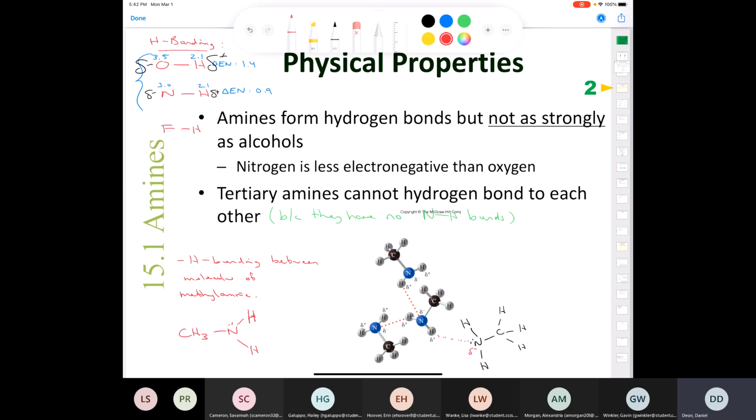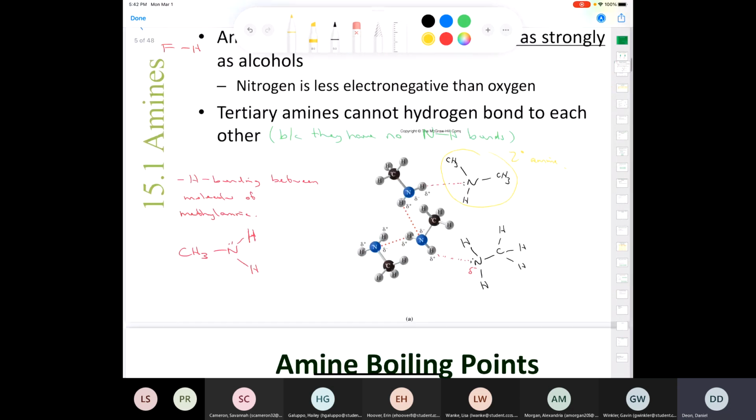If we had a secondary amine, let's say we had dimethylamine here. I'll just draw a condensed structure. Maybe I'll try to be consistent with my colors here. So let's say we had a secondary amine like dimethylamine. It's got a nitrogen-hydrogen bond, only 1 of them. Okay, we could draw a hydrogen bond. Let me move my lone pair maybe over to this side. And we could draw a hydrogen bond between this hydrogen and this nitrogen, right? So this one here, and that's just to point out there's 1. This is a secondary amine, okay? But again, in a tertiary amine, we cannot find any hydrogen bonding because there's no nitrogen-hydrogen bonds.